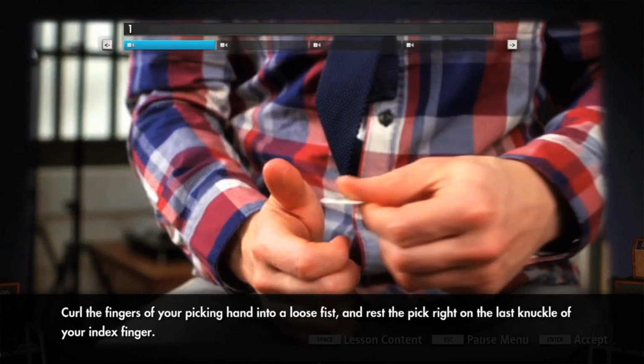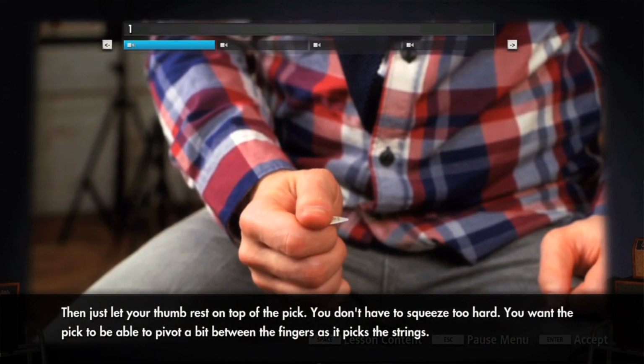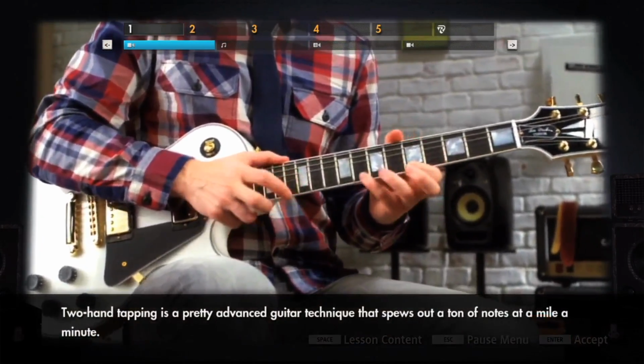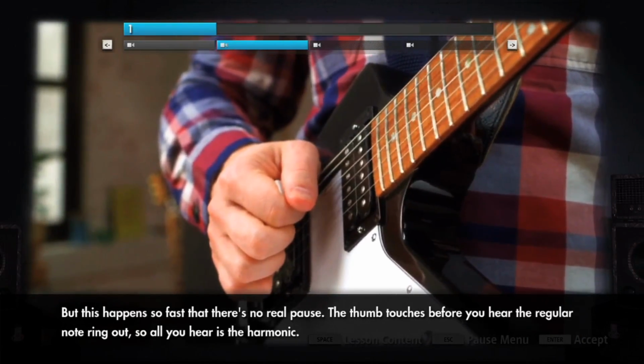We wanted the experience with lessons to be very personal. If you're just starting guitar, then you'll be able to get instructions on how to hold it, how to put on your strap, how to play a single note. If you're a pretty advanced guitarist, then you'll be able to learn really advanced techniques like tapping and pinch harmonics.